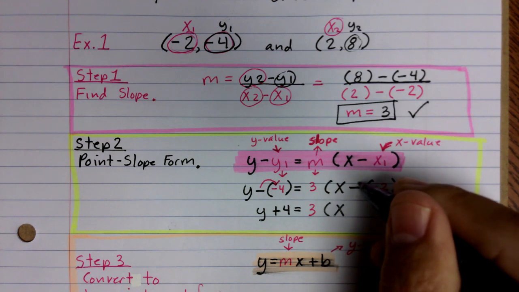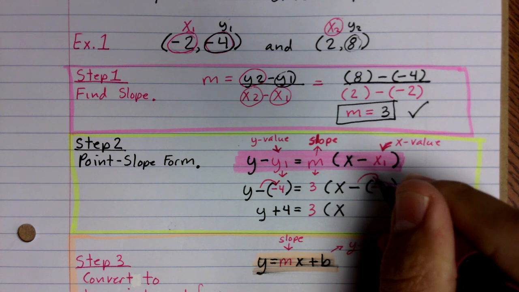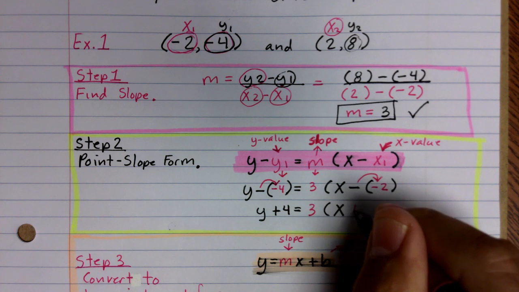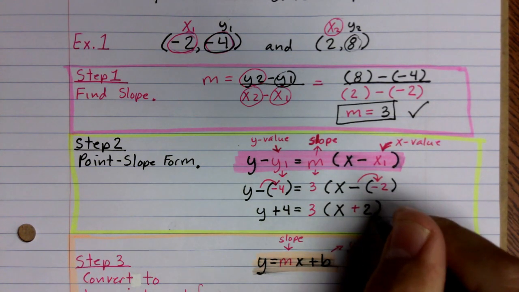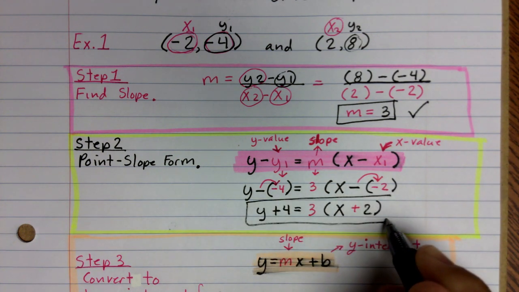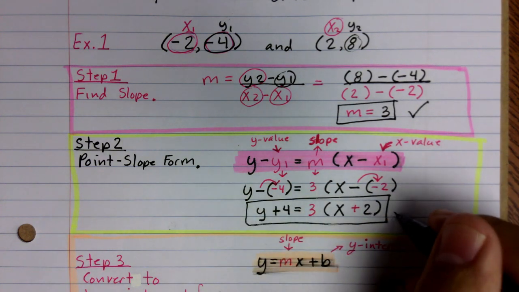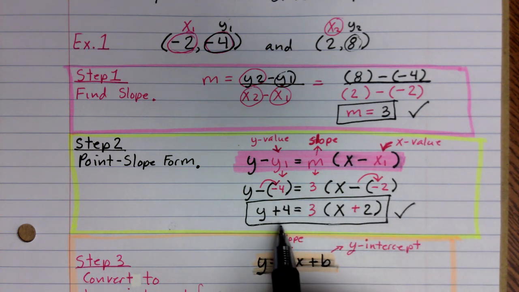And now notice this x right here. Again, we have a negative sign on the outside and one on the inside. I have to distribute it. So a -1 times a -2 makes it a +2. So this becomes plus 2. So I'm going to go ahead and box it. And if the teacher said, I want this in point slope form, this is our final answer for point slope form. That's what it should look like. Substitute the numbers, substitute the slope, and go ahead and distribute any signs you need to distribute. And then stop there. And that's the answer.